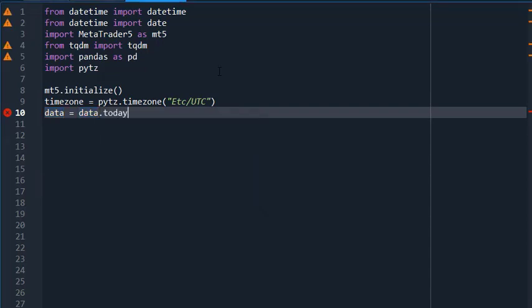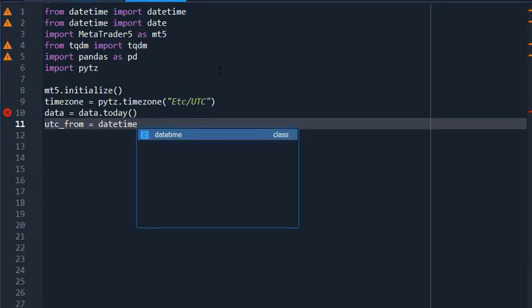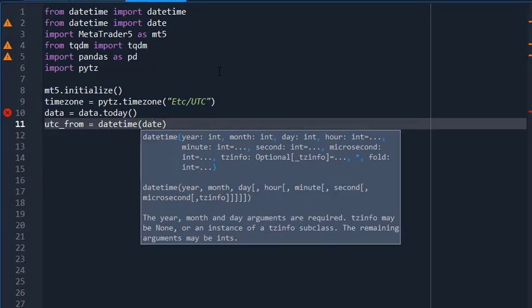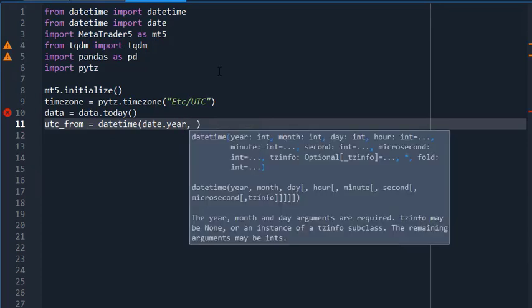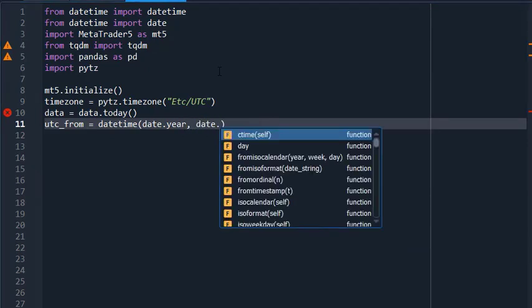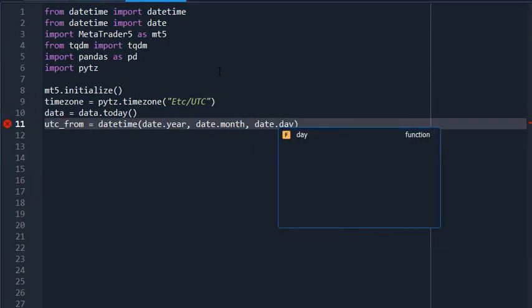And then we give today's date to use in the function, and then we've got UTC from, a datetime variable, with date year, date month, and date day.